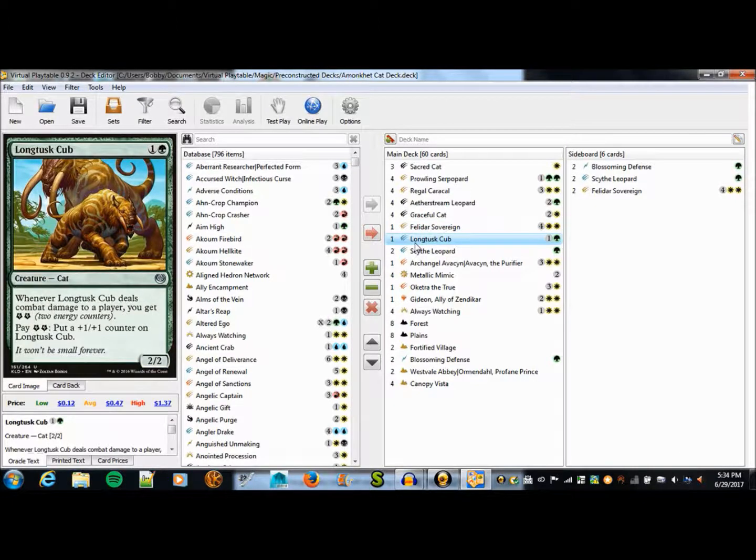Another card that's in this deck is Longtusk Cub. It's a 1 colorless and 1 green creature that's a cat. Whenever it deals combat damage to a player, you get 2 energy counters. And you may pay 2 energy to put a +1/+1 counter on it. It's a 2/2 creature. I already featured this card in my green-red energy deck, and he's pretty good in this deck too.